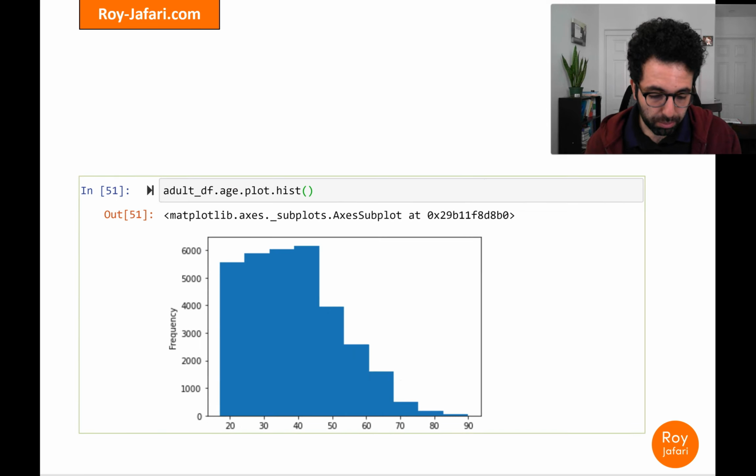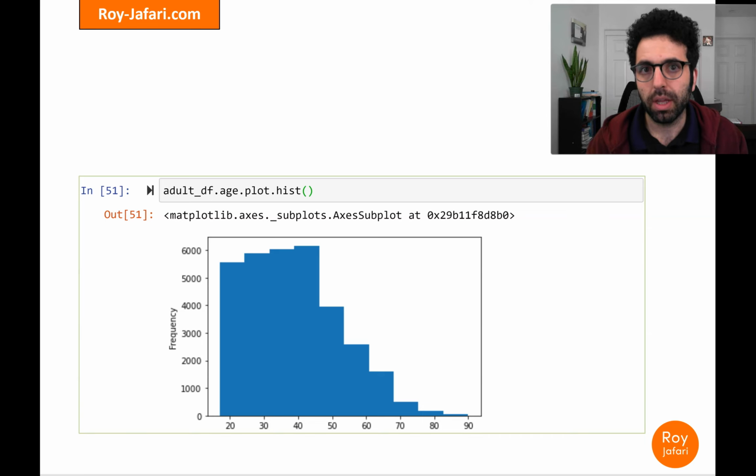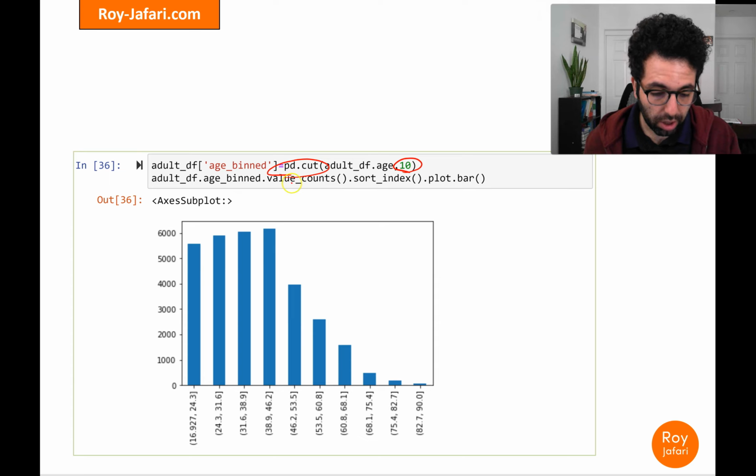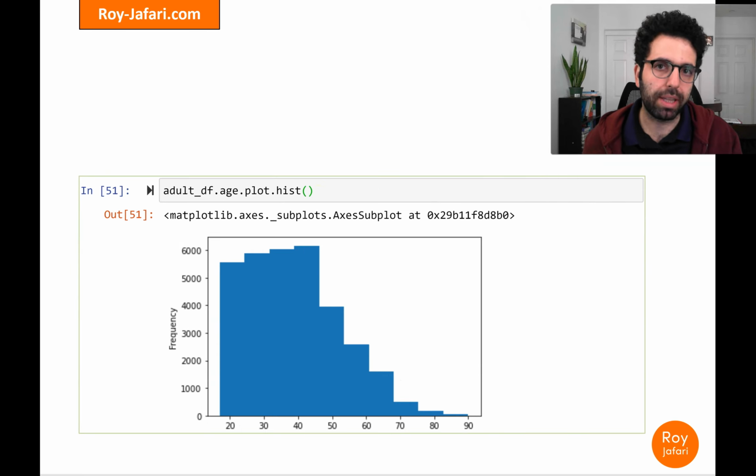And this is exactly the same as creating a histogram, right? So histogram basically automatically does binning for you, and this is exactly the same as this one, right? So we are not creating a histogram, we are using a bar chart, but before that we have binned the data, but histogram does that automatically for us. And binning or histogram are ways you can sort of deal with noise.